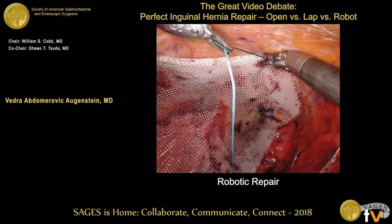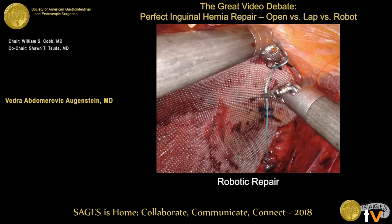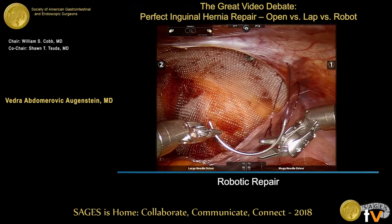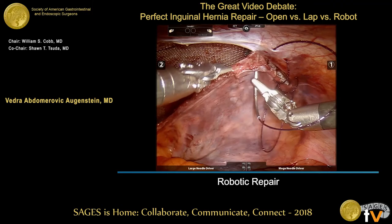We fix it in three spots, slide the knots — it's a lot of fun, like playing a video game. At our institution several of us do laparoscopic inguinal hernias and we all use different techniques for closing the peritoneum: stapler, tacks, or suture. Dr. Uman and Sam Ross looked at these repairs and patients who had suture repair of the peritoneum had the least pain at two weeks. So there's potential benefit in not driving tacks or staples into the abdominal wall. The last part is closing the peritoneum — crystal clear visualization — using a barbed suture, making sure to close any holes in the peritoneum.